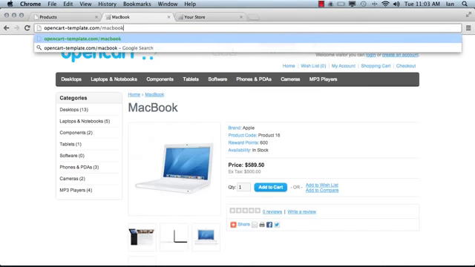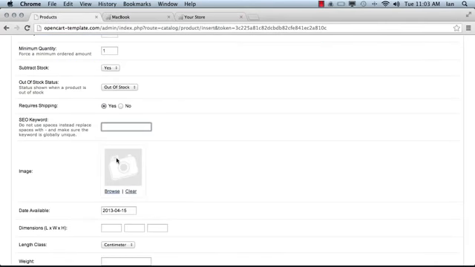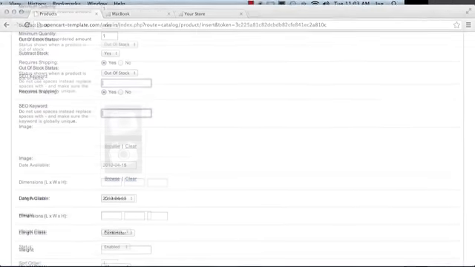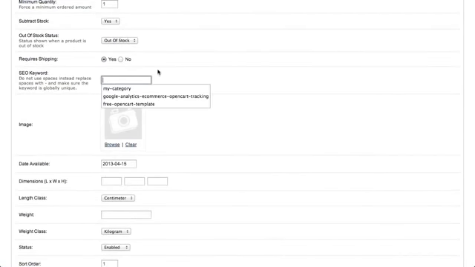Now you might not think this is a big deal, but search engines love this. Search engines rate it highly and will increase your ranking if you have SEO friendly URLs. So it's very important that you first of all get SEO friendly URLs going, and we'll cover that in a tutorial. It's quite simple how to do it, but all through your store you're using these SEO opportunities. So we're just going to call this one my test product.